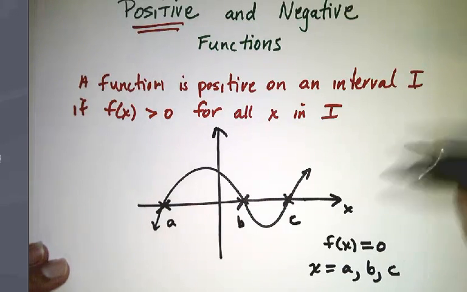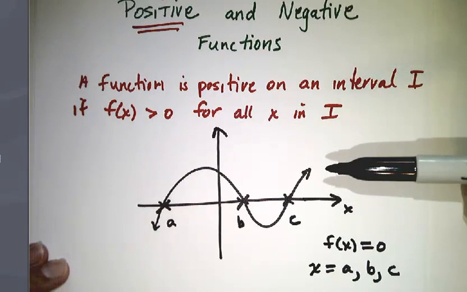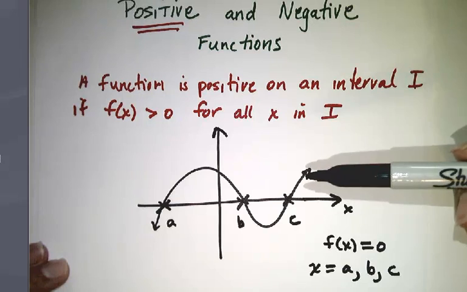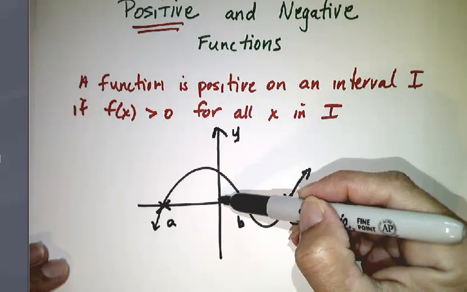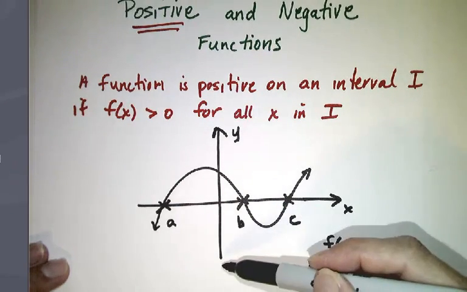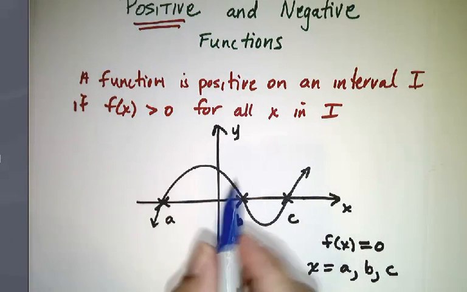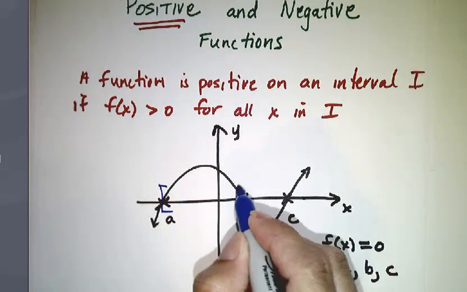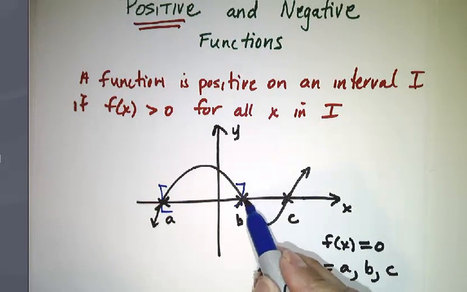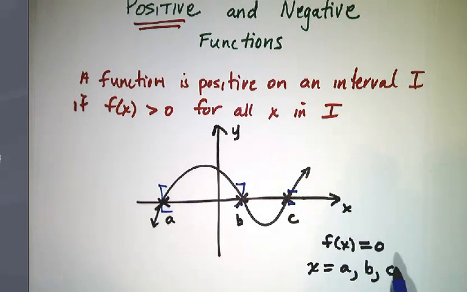All right, so looking at this graph, we want to talk about where this function is positive. So the function is positive when my y values are greater than 0. So this, remember, represents my y-axis, and my y-axis is positive above the x-axis and negative below. So I'm interested in where this function sits above the x-axis. So I see that it sits above the x-axis here and here. Between here and here it sits below the x-axis, and then from here on it sits above.